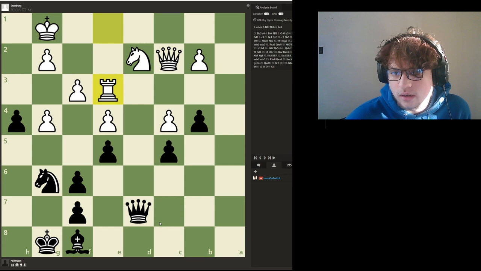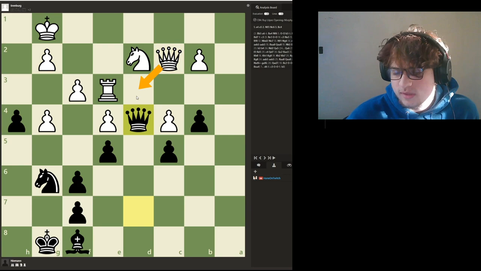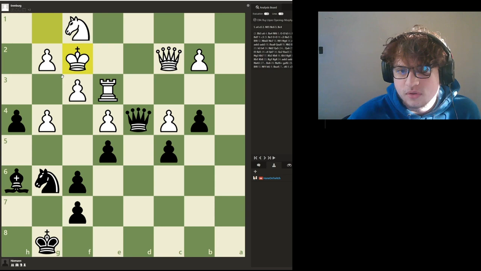Queen d3, okay. Well, then, queen d3 is the best move. Knight f1, that you just go here. And let's say king f2, you're kind of in a bind. So queen d3 is forced.